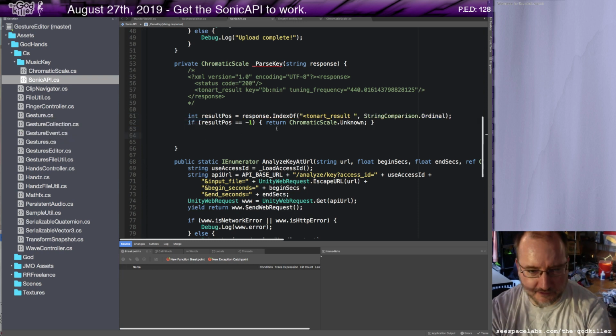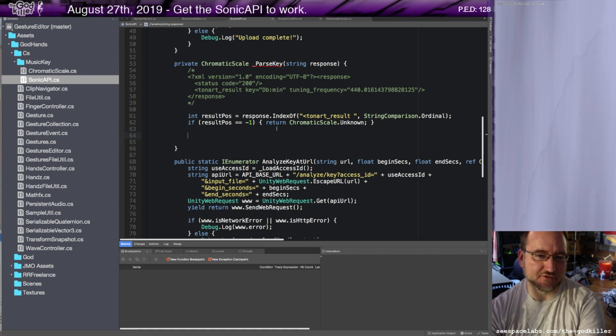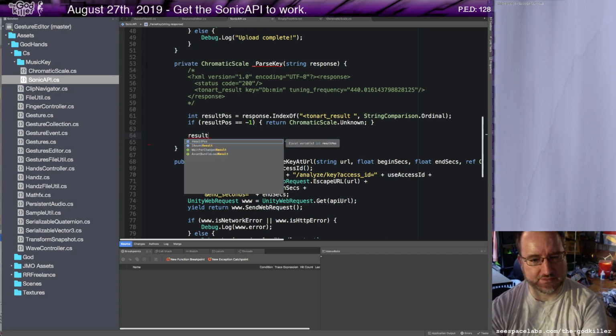so then I want to look for inside or after the tone art result. I want to look for key equals, let's see, result was.